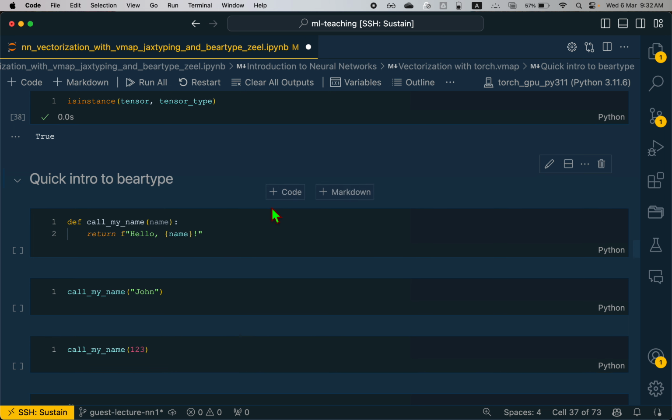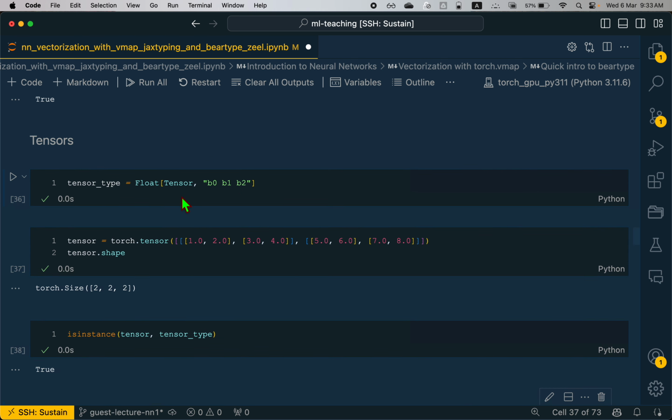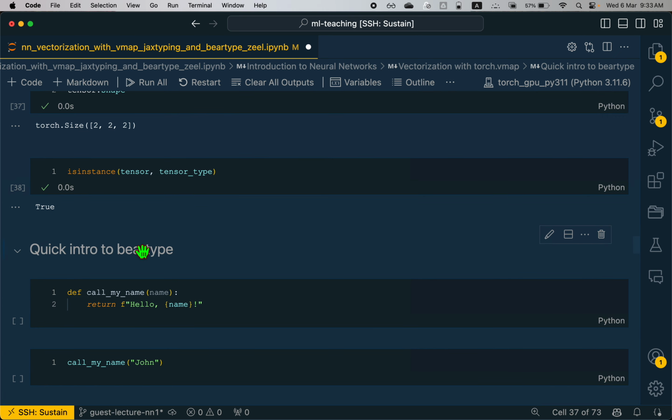Okay. Before that, let's go through a quick intro to beartype. So what beartype does is that once you define this kind of types for your functions and your classes, it will ensure that if you pass in any other shaped tensor, it will return you an error, right? It will not let the forward pass happen.